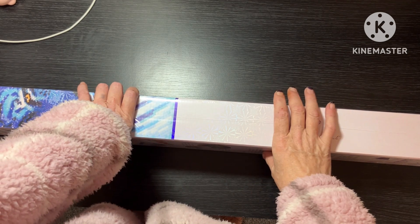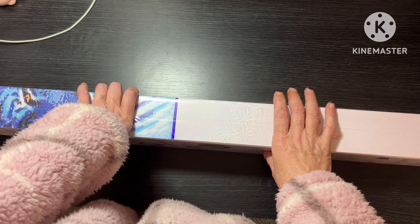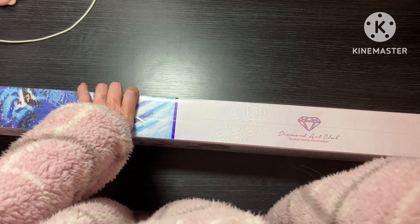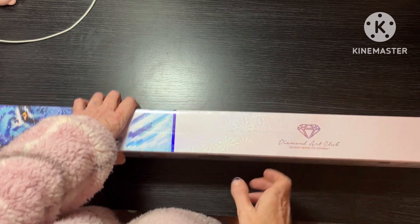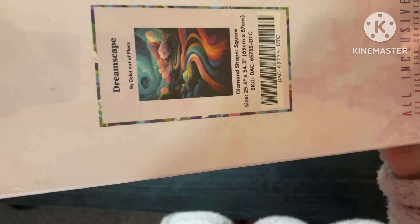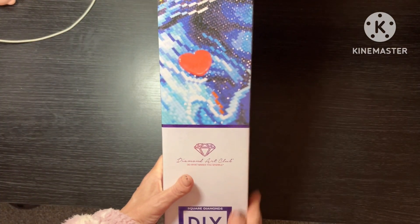So it is a sought-after kit. It did sell out very quickly, which surprised me — because I didn't feel like I had to hurry up and do it. I'm not going to hold it as a surprise: it is Dreamscape. The box is a bit bent, can you see? It's kind of curved. Let's get into it.